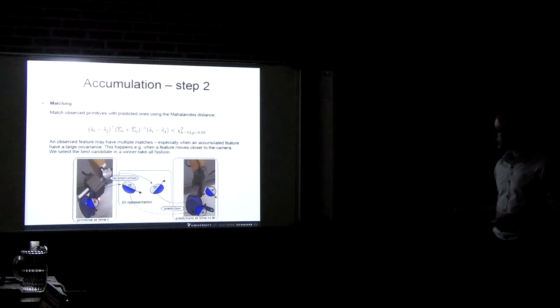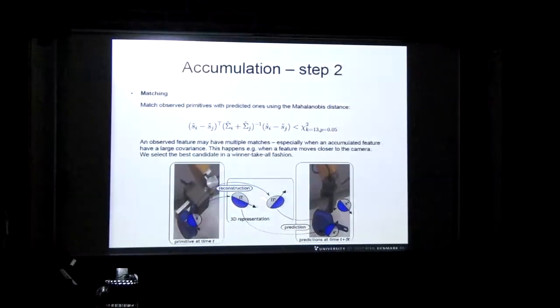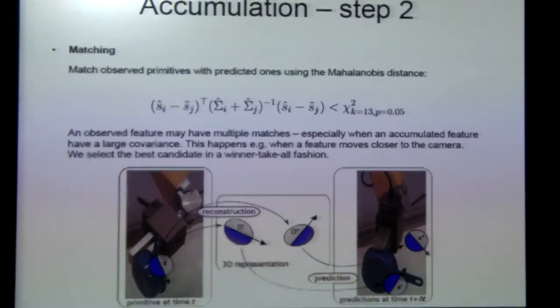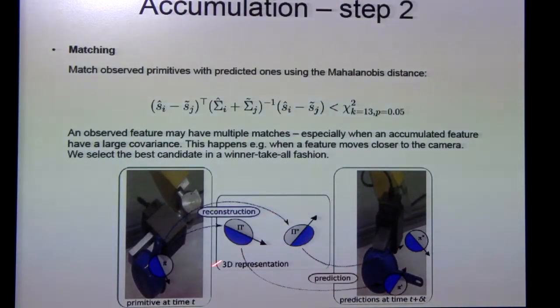And as I try to visualize here, if we have multiple possible matches, then in this framework we can actually store both of them. And then after having predicted, we can easily see, okay, this one down here represents two different possible matches. And in the next frame, after having done the prediction, we see that this one fits, has a match, and this one has no good match. So we can do disambiguation over time in this way.